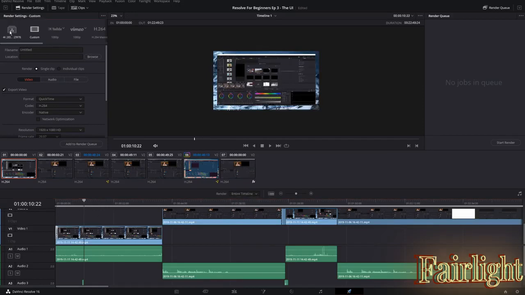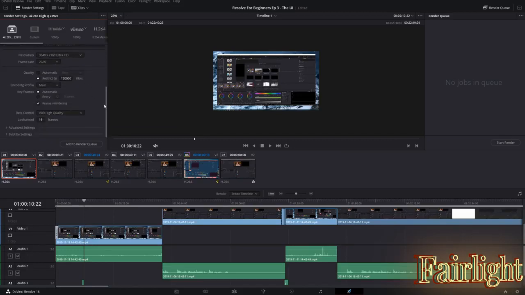I can choose a specific output setting. Here I have a preset which you can configure by clicking and adding a new preset. So I'll use my 4K H.265 23.976 frame rate output. I will choose an output selection area, and I'll drop below to make sure that my settings are how I want them.